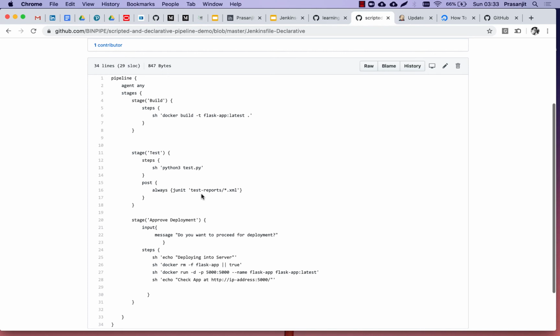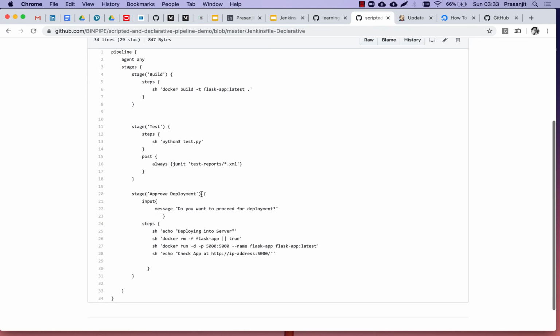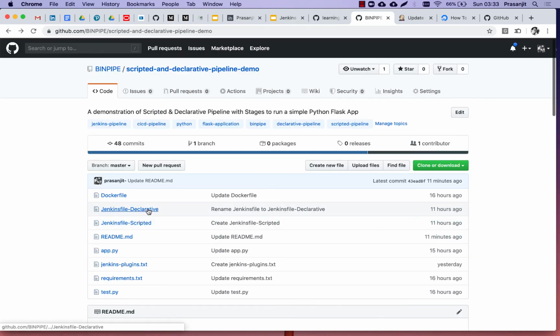All right, so this is also a good way to do a pipeline. Most pipelines which are evolved and advanced normally follow the declarative way to do the deployments. It might not be making much sense to you right now, as I say always, but let's do this declarative pipeline, then you will get a very good idea of what I was talking about, and you'll see it in action. So this will be our pipeline script which we will be using.